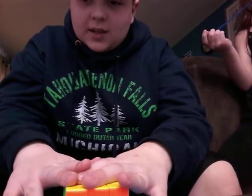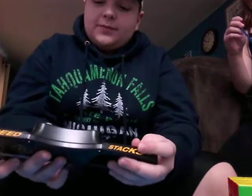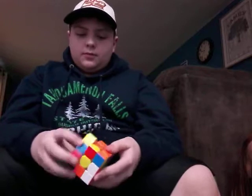I'm not good with the timer. I'm good with just a computer and the space bar. I'm horrible with these things. 42 seconds. That was really bad. But I think I used to be solving it like a minute. This will be my last three solves, and then I'm going to do 2x2, which I feel like is a little bit more fun.